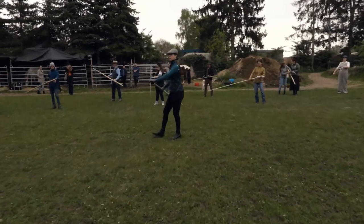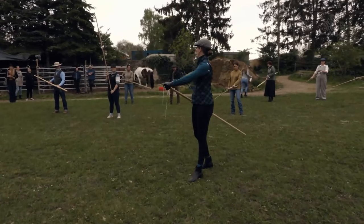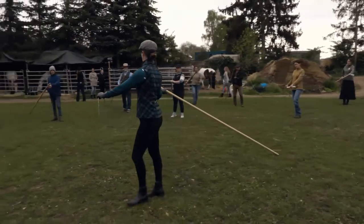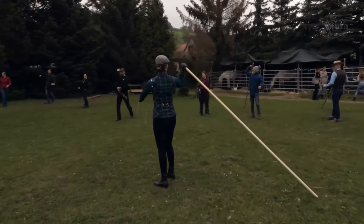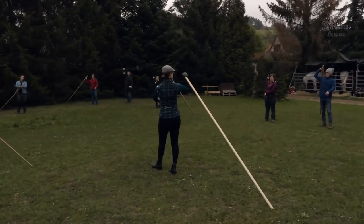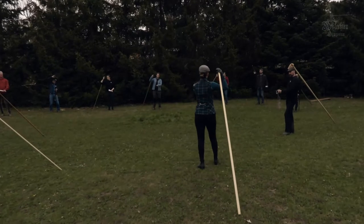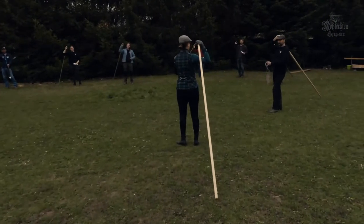Where it gets super fun is if you're going along and there's somebody behind you — you can do what's called an inversion. You let your lance go with your rein hand, and as you're walking with your horse, now you're defending behind you, just over your shoulder. Somebody is trying to attack me from behind — this is strong because I've still got two points of contact: my hand and the ground.